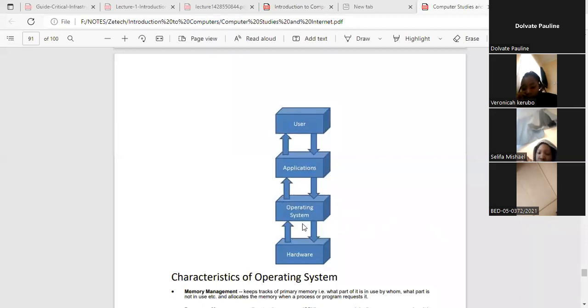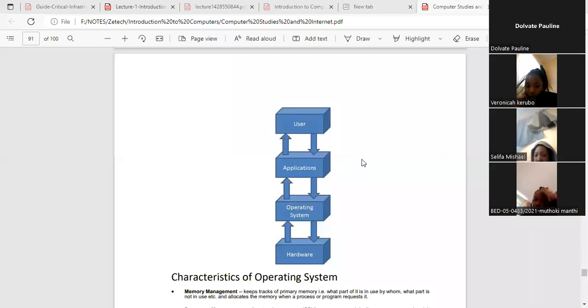We have other vendors, such as Apple. Those use iOS, Apple iOS, which normally uses Mac. And then we have also Linux, those using Ubuntu. If you have purchased a machine from the market, you realize that some already have Linux installed as an operating system. Then once you install the operating system, you now install the applications that you want to use. If it is WhatsApp, MS Office package, Word, MS Excel, MS PowerPoint, all those move to applications, which you normally interact with.